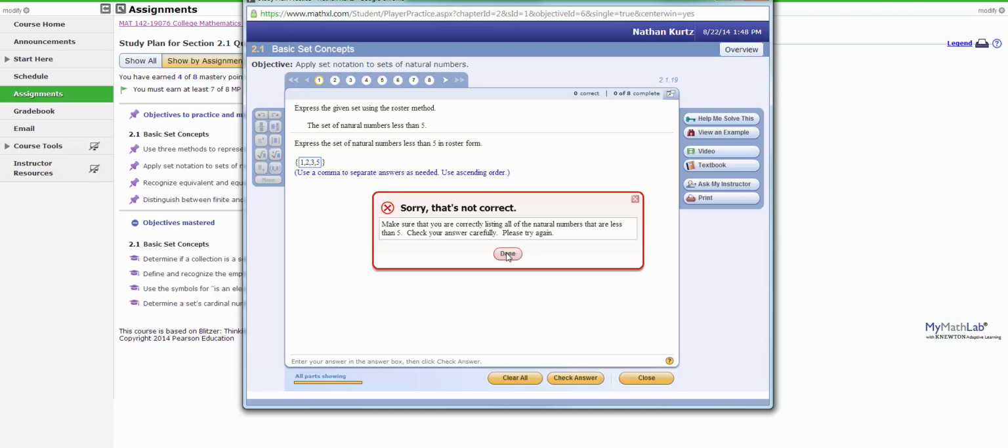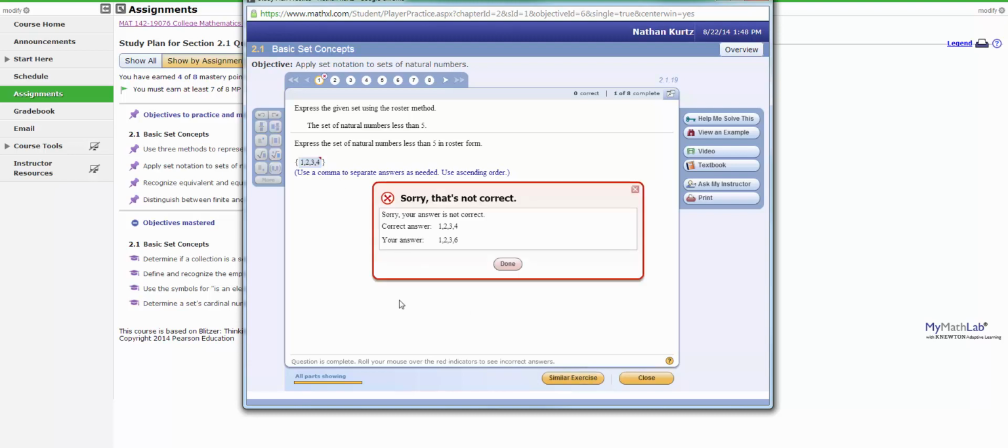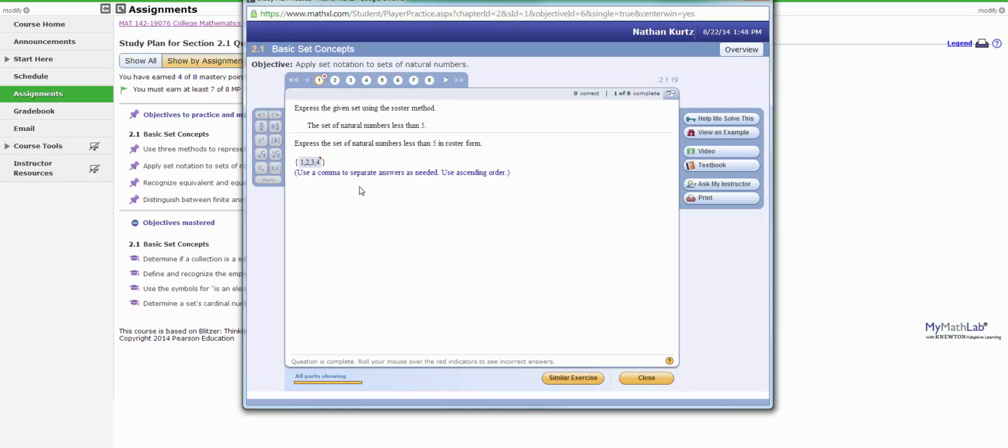Incorrect again. Incorrect again. After 3 attempts, it'll tell you what the correct answer is and what you actually put in as an answer. If you notice up here next to the problem, you'll see a red X mark indicating that I got this problem incorrect. Remember, to be able to attempt the Quiz Me, you need to get at least one problem correct. So, there's only 8 problems.